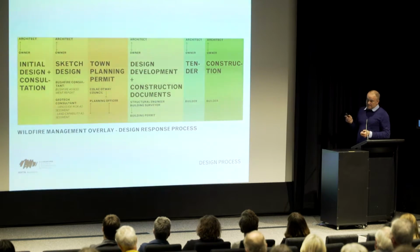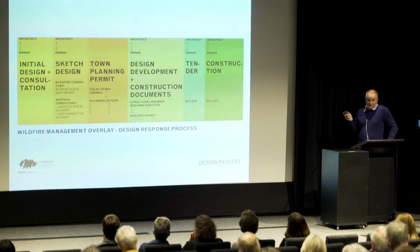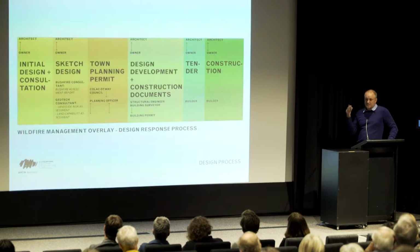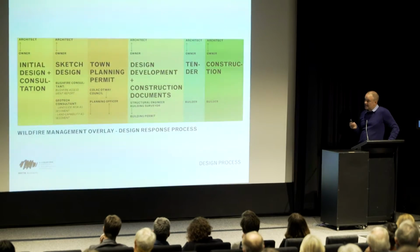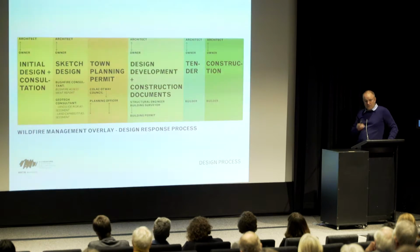The other consultant, which is absolutely key, and I was not as aware of when I began the process here, is the geotechnical consultant. This person's actually been even more key for the site than the bushfire attack consultant. So with these steep sites, with the footings, with septic systems, wastewater disposal, stormwater, all those things are very complicated to deal with and require expert advice. So they're a very important person to get onto the team early as well. And again, it's not just something that's tacked on to the end of the design, it's something that's worked through collaboratively.